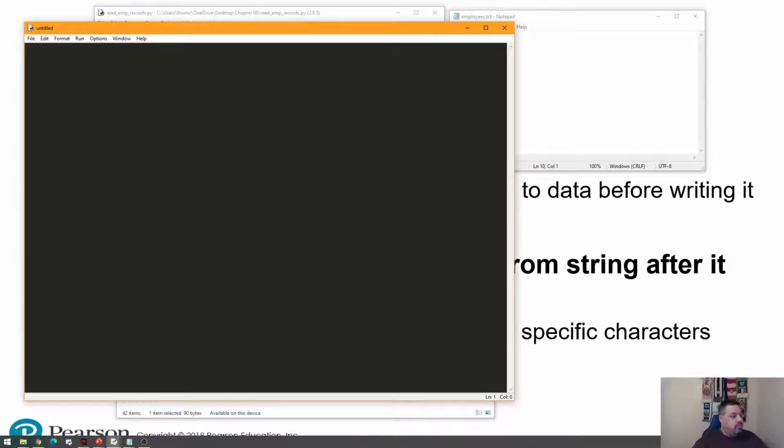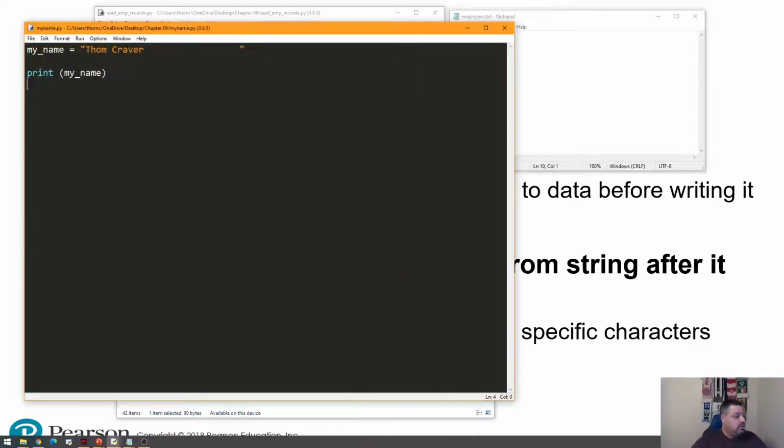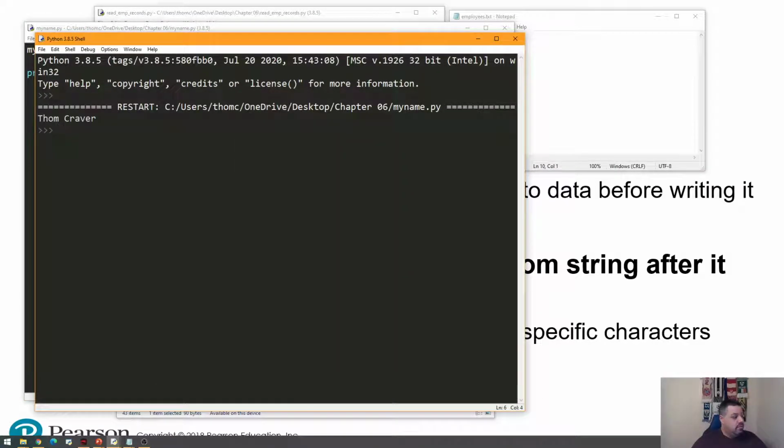And let me just show you what this looks like real fast. If I'm going to create a new file here, and I say my name equals Tom Craver, and I just put a whole bunch of spaces at the end of it just for demonstration purposes. If I say print my name, and let's save this. And run it.